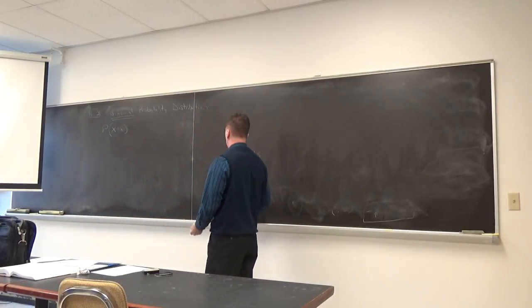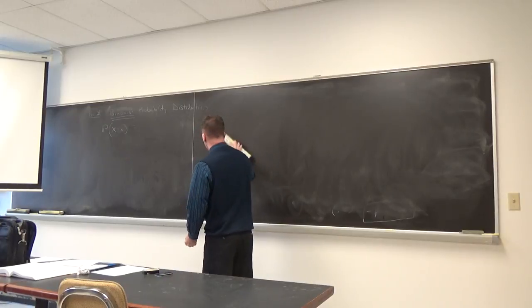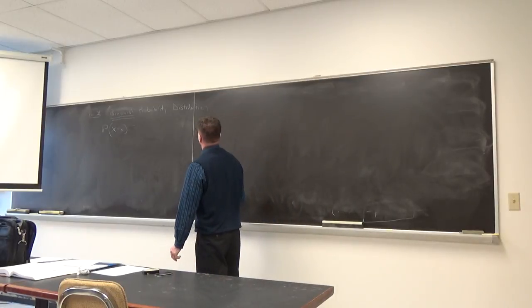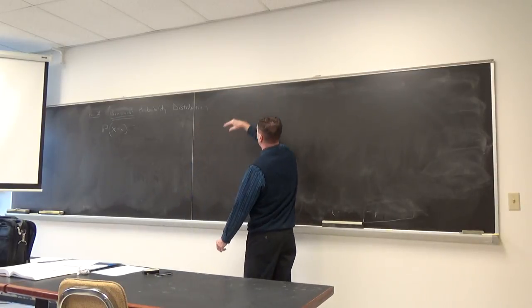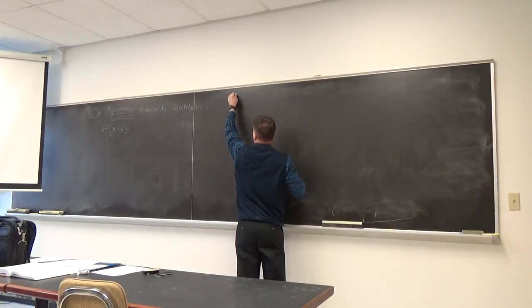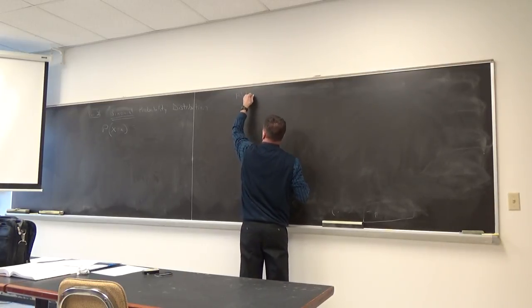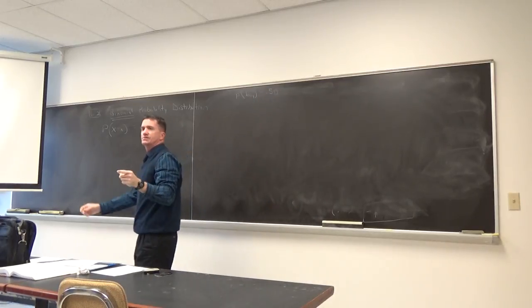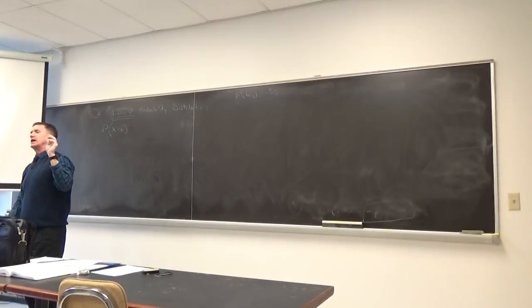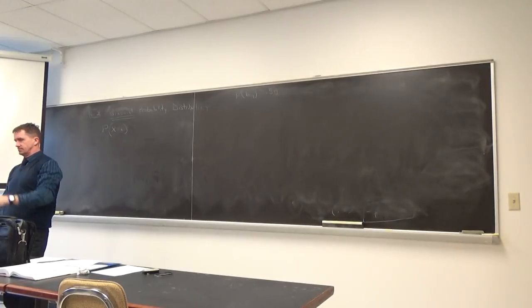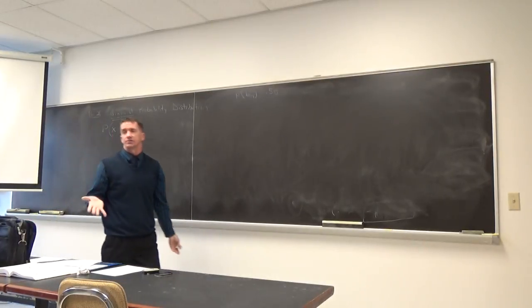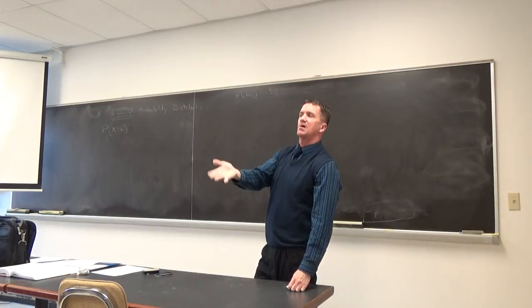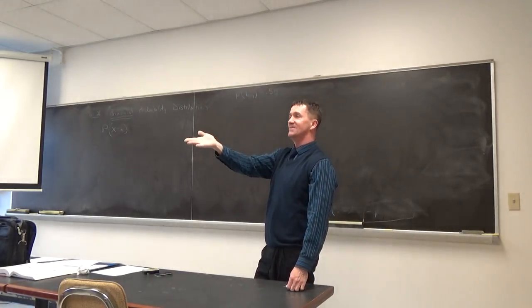Sound good? All right, so for our problem, everyone, there's gonna be trials, there's gonna be a probability given, and then we're gonna look what's the odds of certain success current. So in this problem, I'm gonna say, let's do boys and girls. Let's just say the probability of having a boy is 50% chance. And this is a couple, everyone, and they are gonna have three children. All right, they plan to have three children. So they're gonna have three children. The probability of having a boy is 50%. So what's the probability of having a girl? 50%. Good, compliment rule. There you go.